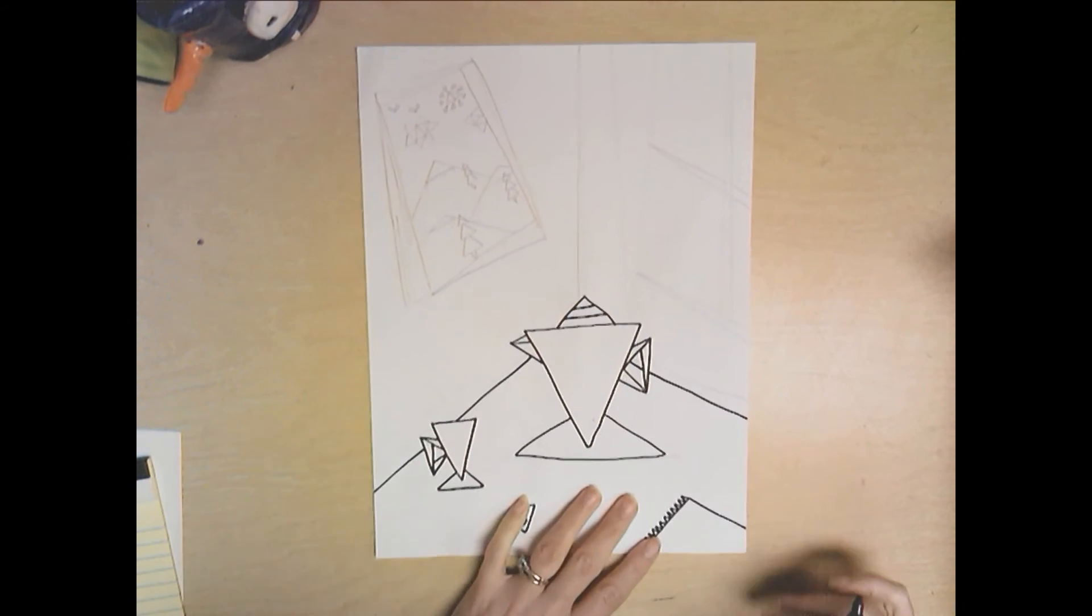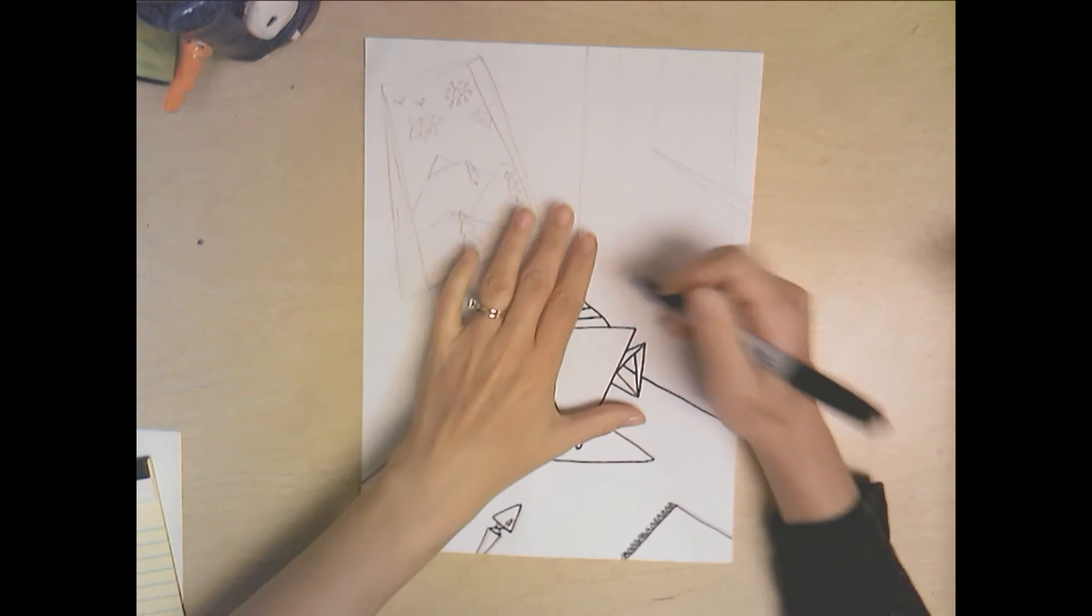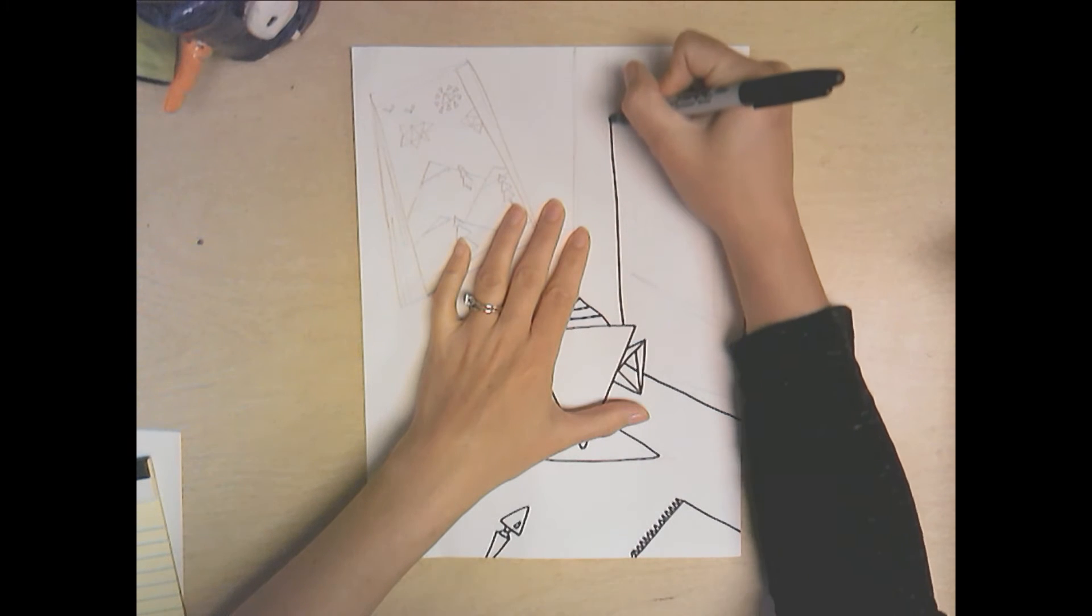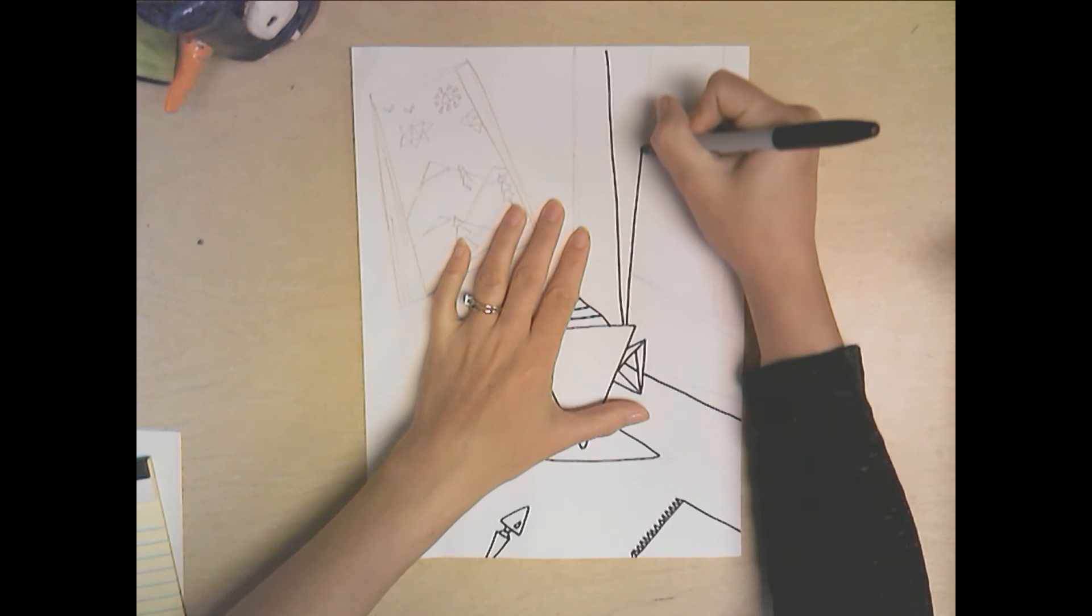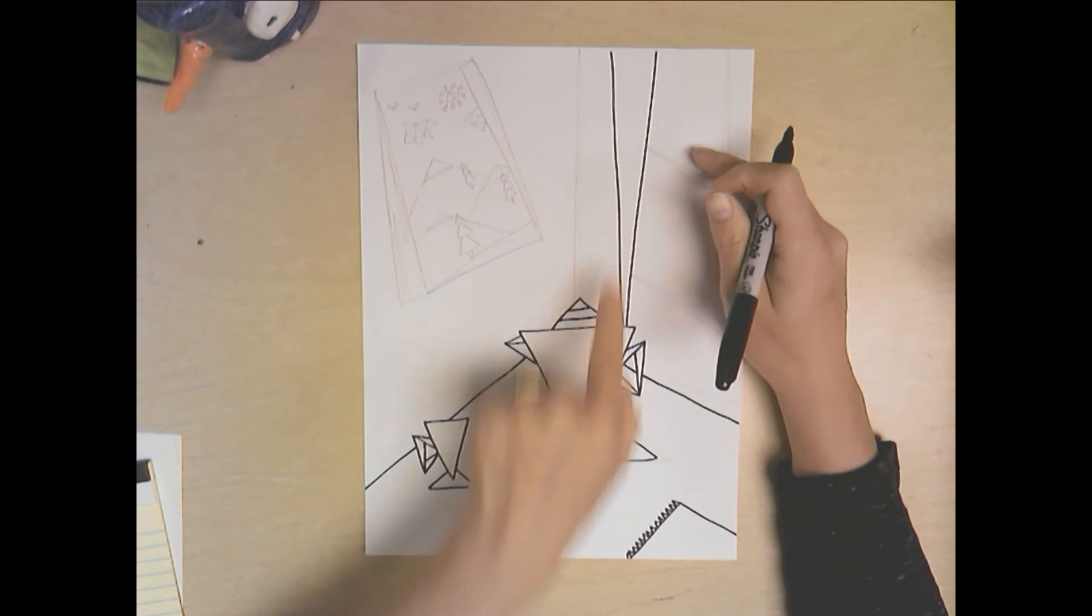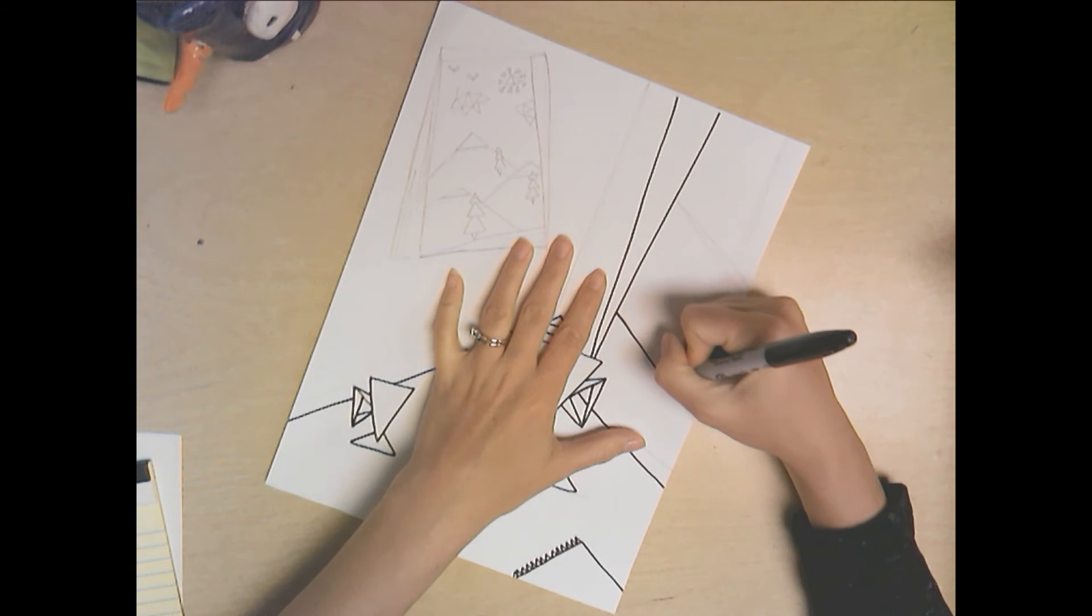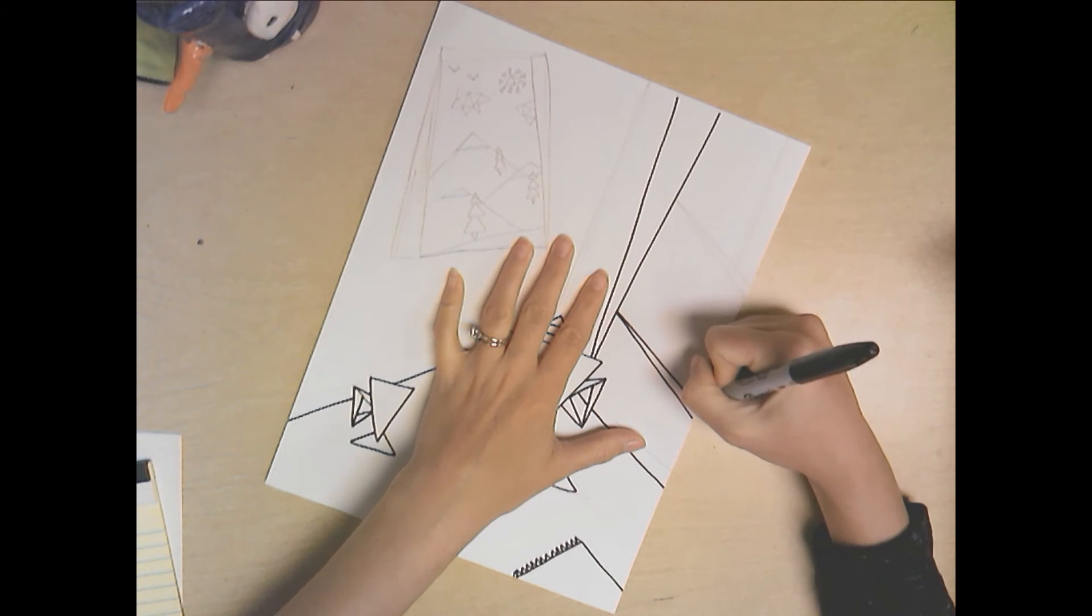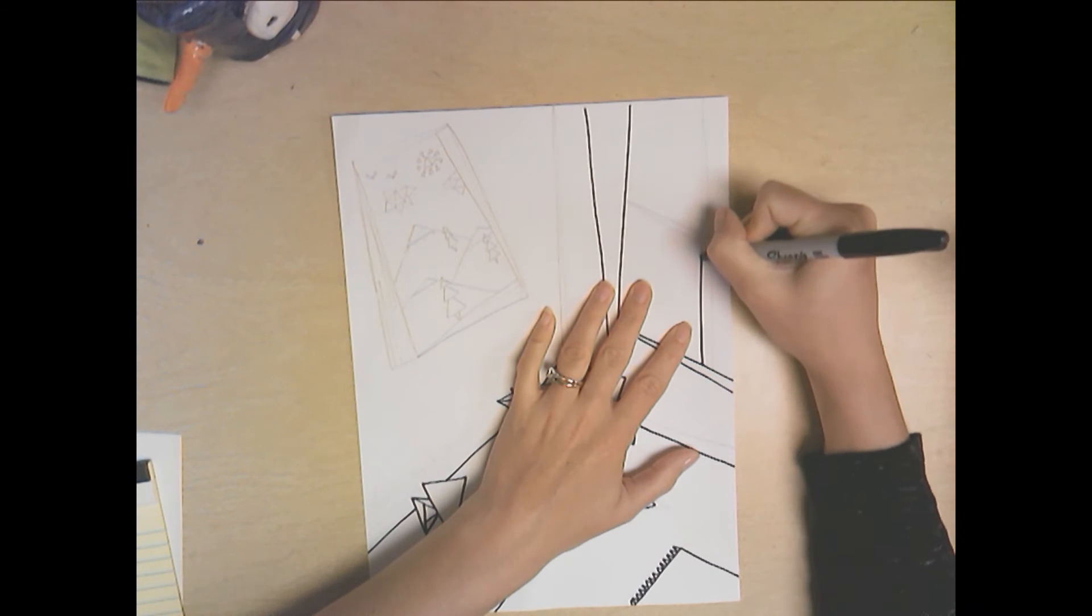Now here in the background I'm going to make, this is a window and this is like, I was thinking maybe a curtain. Notice how my triangle now is long and skinny where this is like just normal triangle, long and skinny triangle. So you can play with that idea too. And so my window here, I just make long skinny triangles and that way I'm still following the rules.